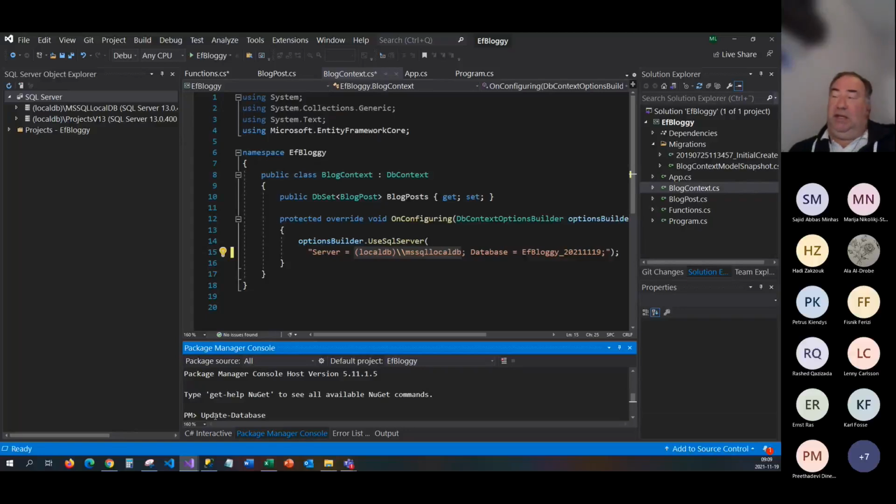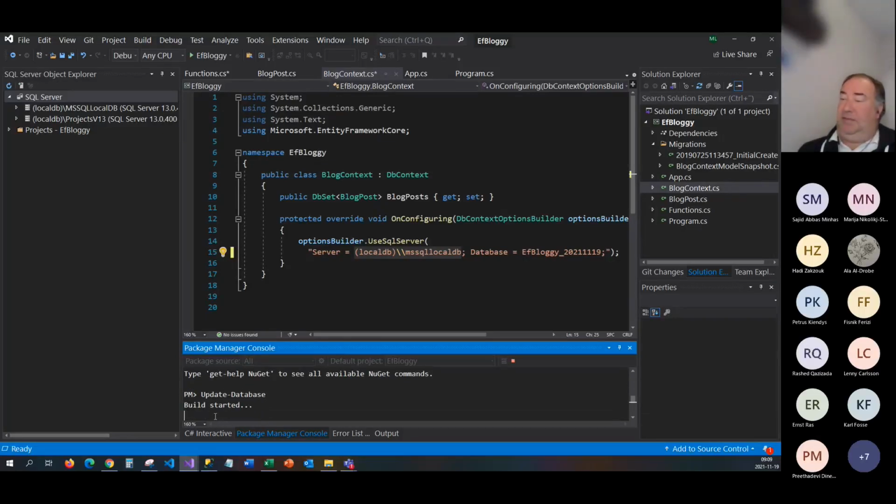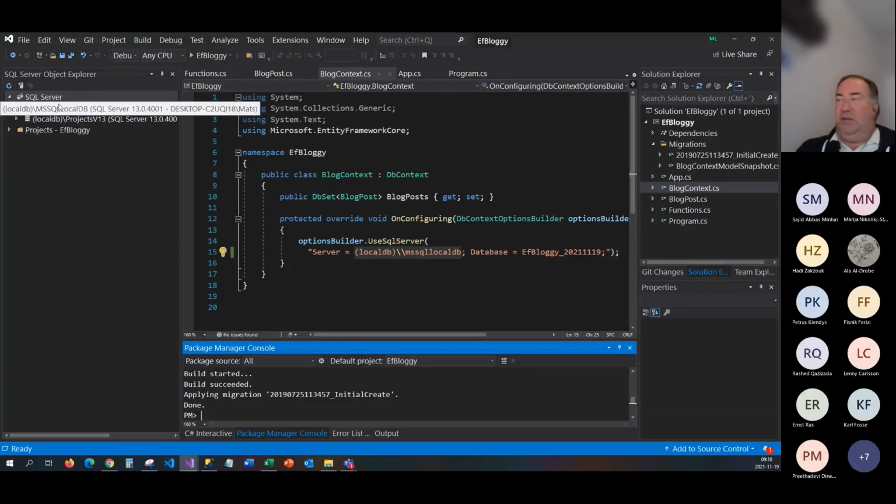And I run this command, so it will create the database for me, because the migration is already done in this project. You can run the add migration command, but it will not make any changes. So we run this update database, and hopefully we get one database. You could check it in the SQL Management Studio, or you could run it from this SQL Server Object Explorer inside Visual Studio. So I'm going to do it from here.